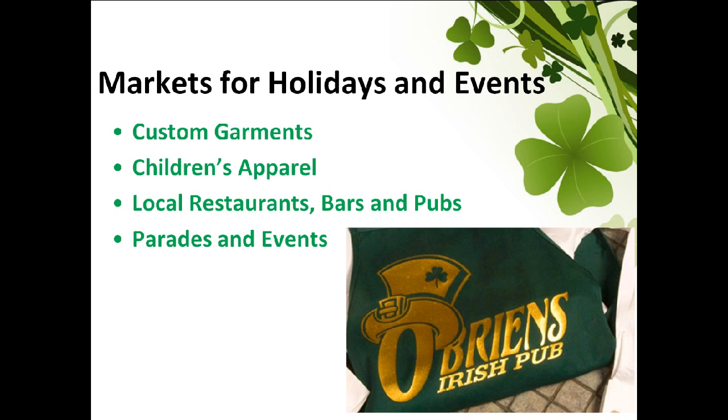The other thing with CAD-CUT materials is you're not limited to just plain adult t-shirts with custom designs. You'll also be able to add to children's apparel. So you can create onesies or kids t-shirts and customize any of those. If you're already decorating for mom and dad, this presents an opportunity to decorate for the children as well, and customize garments for maybe my first St. Patrick's Day, or Kiss Me onesies, or put the child's name under a shamrock. Just a lot of opportunities for decorating with children's apparel, and that opens you up to a lot of the first holidays. Maybe offer a package of first Christmas, first Halloween, or anything like that to your customers.